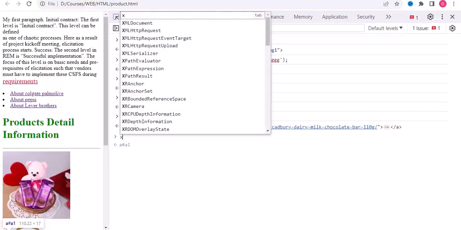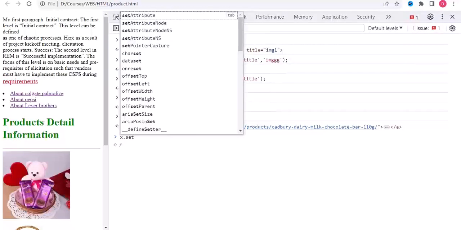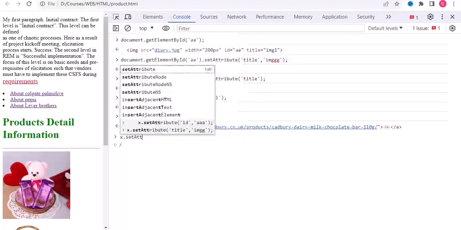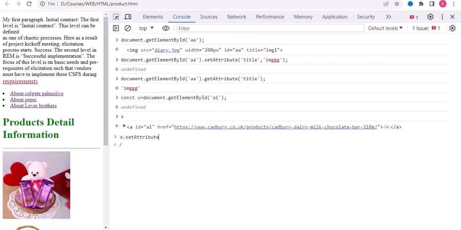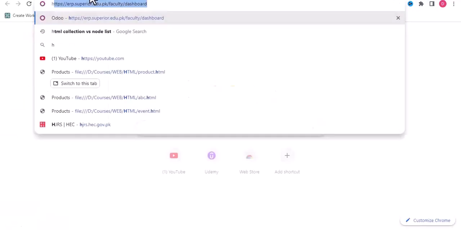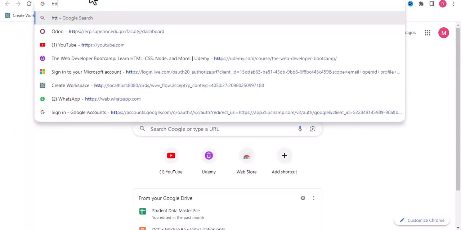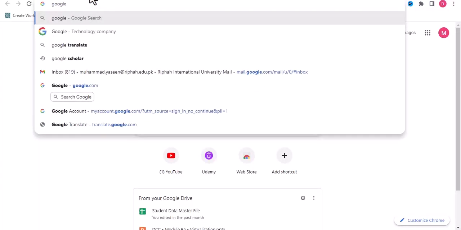And we set attribute. Which attribute? Href, the hyperlink reference. You write the name and then we write http, google.com.